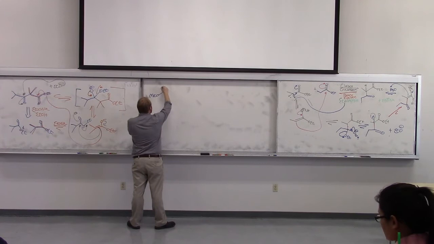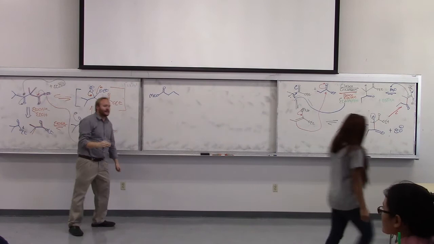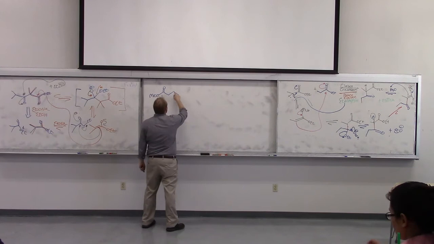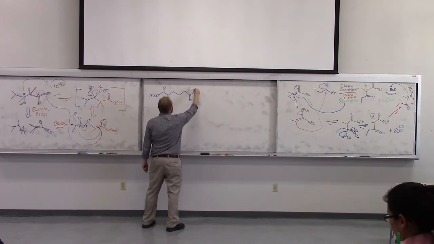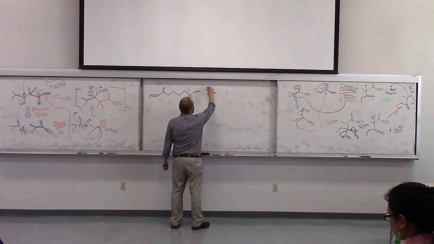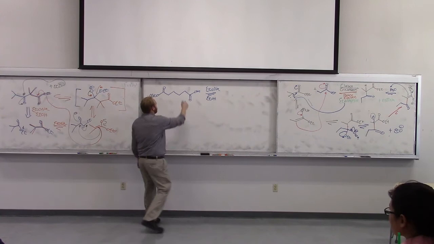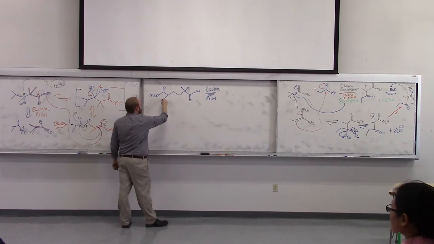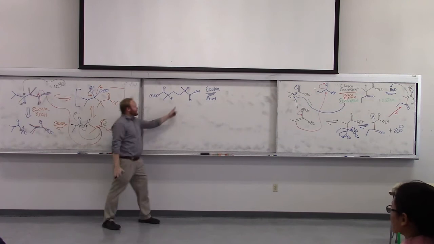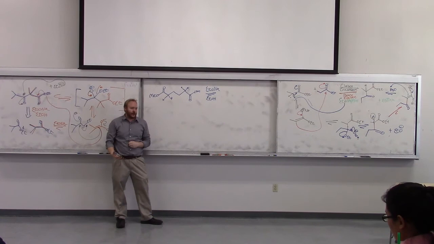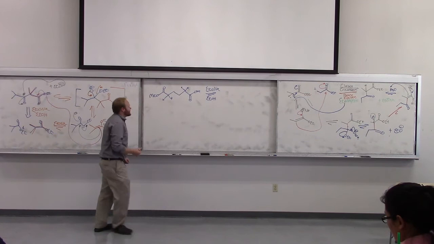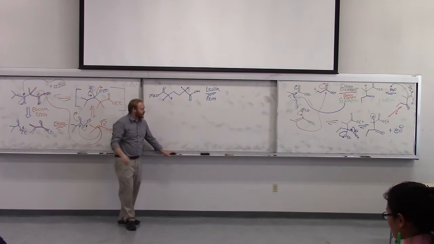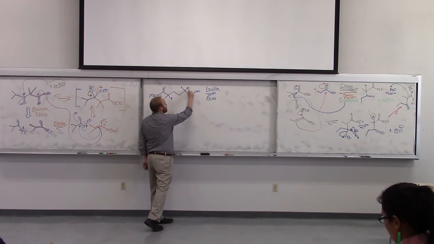So if I give you an intermolecular Claisen, the way you want to work on it is you want to assign numbers to your carbons. So this is a simple case because it's symmetrical. And so regardless of which one attacks, you're making the same product. But you just want to be careful. And so what I would do is I would decide which carbonyl I want to attack as my electrophile. And you just settle on it. So this is symmetrical, so it doesn't matter. So let's make this the one carbon for our electrophile.